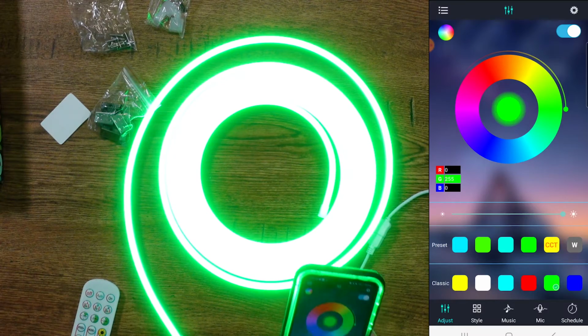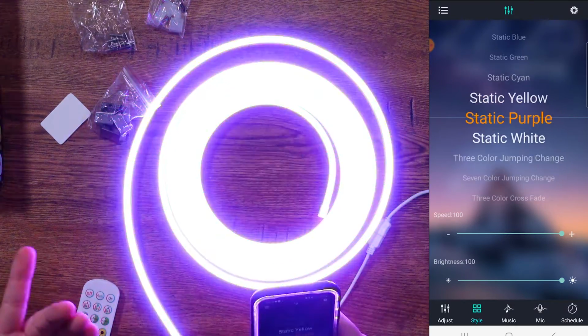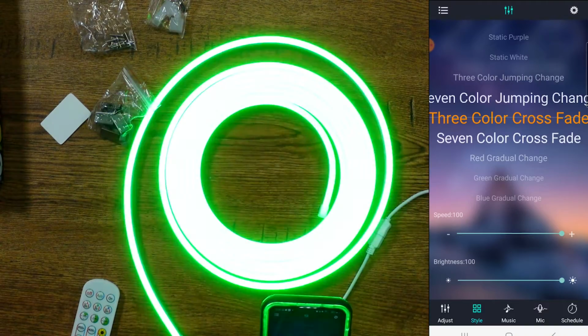Moving on to the next tab, we have our Style tab. And from here, you can choose 29 different animations. Now, as far as customization goes of these animations, all you can change is the speed and the brightness. Also, it seems to be any animation that changes the brightness will give you that tone. But I really do love how these colors look, and they put off a good amount of light.